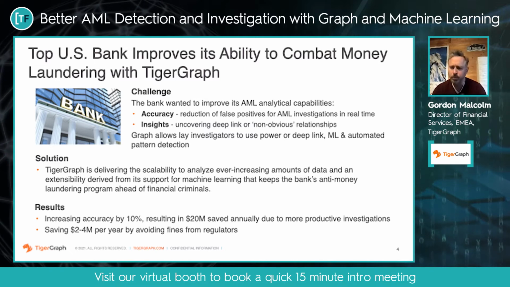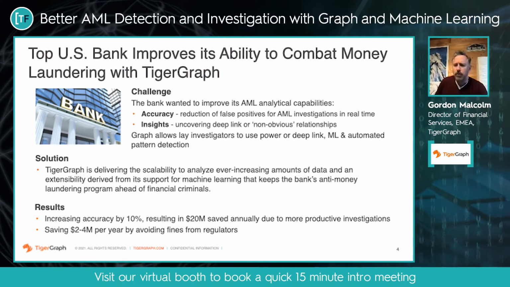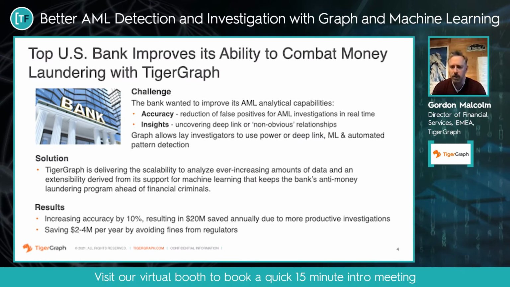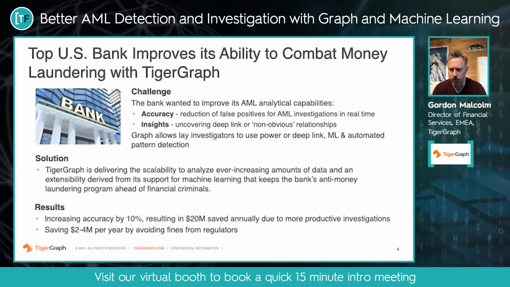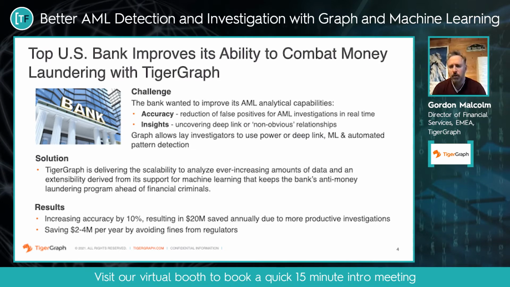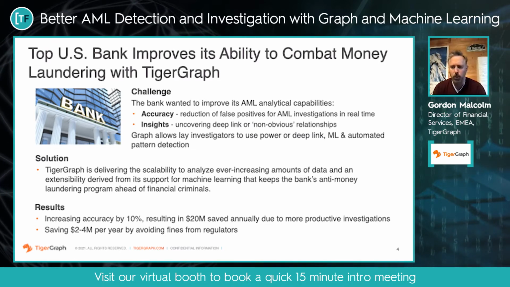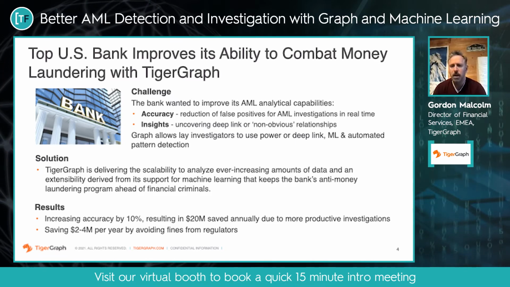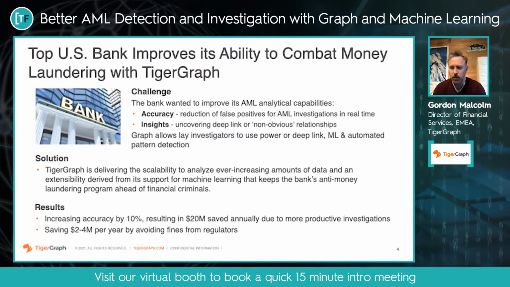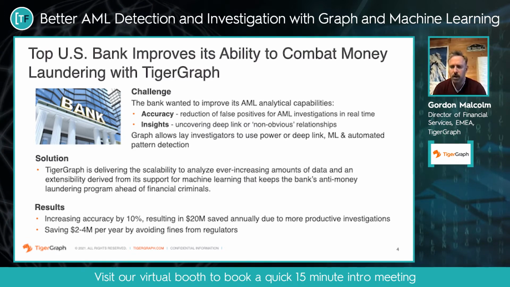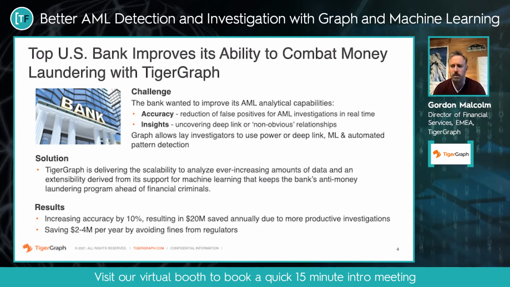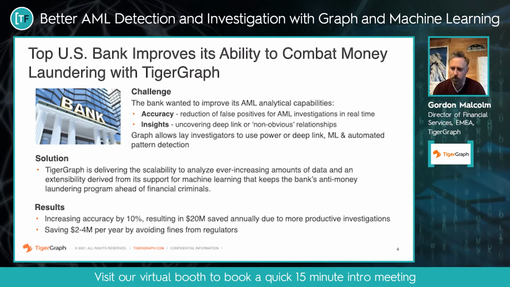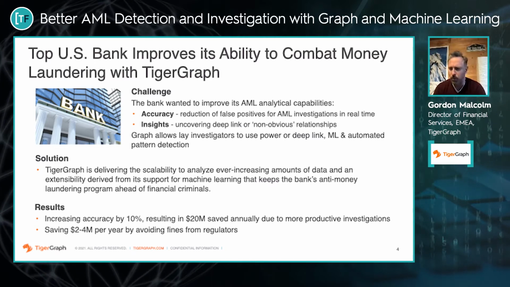So by way of example, US Bank wanted to reduce their false positives with increased accuracy in real time for their AML investigators, and they wanted to derive more meaningful insights, uncovering deep link or, shall we say, non-obvious relationships. And so what they used it for was to identify connections between open work items in situations of interest, such as previous SAR filings or other open work items, to display the connections from one data entity to an entire ecosystem in an investigation, to allow analysts to identify the connections and situations of interest that have a higher probability of being a productive investigation, and to apply these insights to inform the creation or escalation of work items.